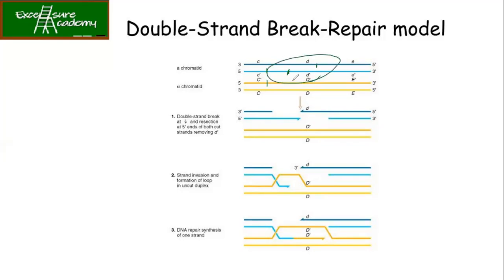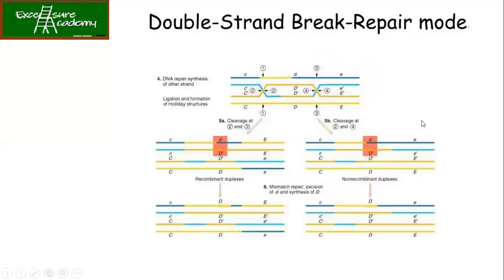Okay. So this is like when you have a double strand break, double stranded DNA break because of some damaging agents, whatever, UV radiations it can be. So again, this is how it is going to repair with the help of the homologous chromosome. Yeah. So you can see over here that in this condition, you have got now two holiday junctions. Yes, you are going to have here two holiday junctions. Jab ek tha, so we had got those two scenarios. Now here we have got the two holiday junctions.